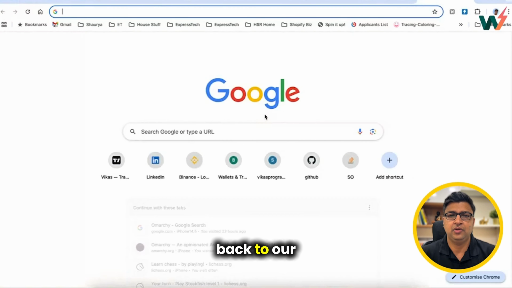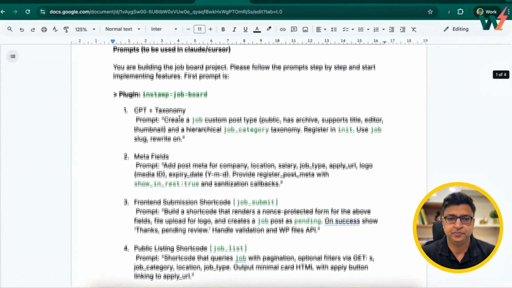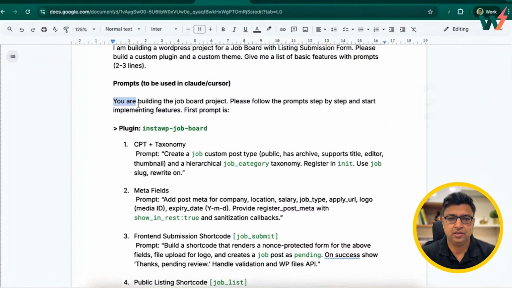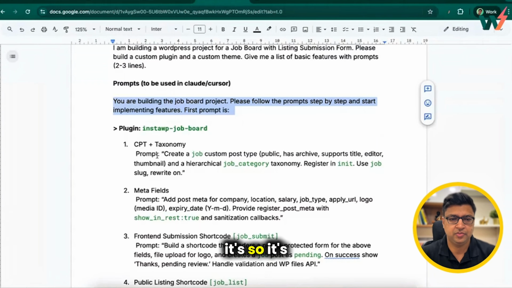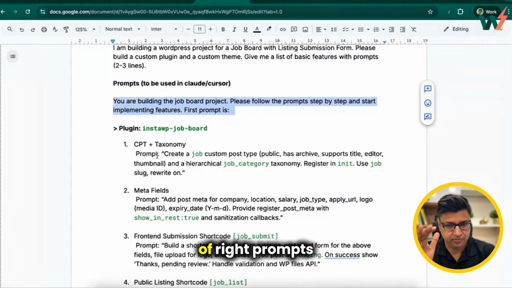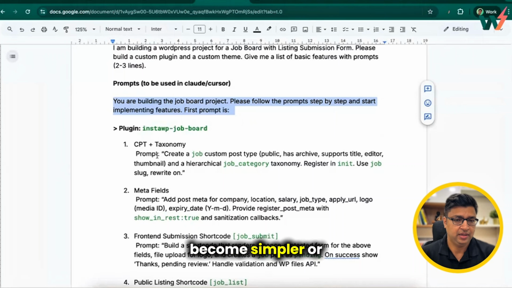Now let's go back to our Google Doc, scroll up a little bit and start pasting it in. Right now it's important to set up the project right, with the right Claude.md file and the list of right prompts for what you are building. With AI, coding has become simpler and easier, but software engineering by itself remains the same, right?